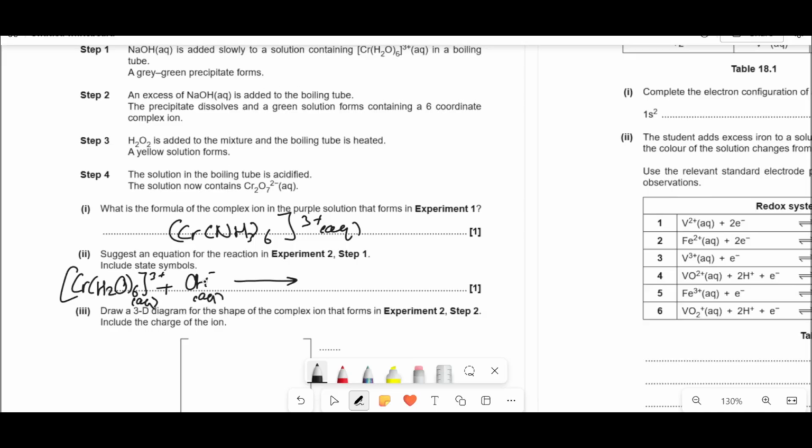Next, if it's a precipitate, and we're adding OH minuses, we're going to get Cr(OH)3(H2O)3, solid, because there's no charge, and then whatever's left behind, H2O, 3 liquids. So we're going to have 3 of these. A lot of people say that this is a ligand substitution reaction. It's not really, because you can do this with NH3 as well, and in that case, where are the O's and the H's coming from? The reason this drops from 6 to 3 is not because 3 of them got swapped with this. It is because they have lost H pluses. Each one has lost an H plus to form this OH.